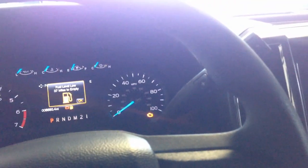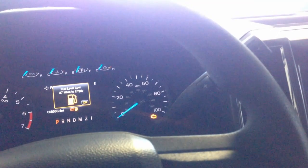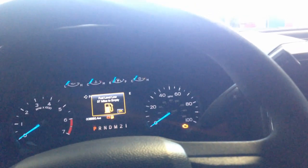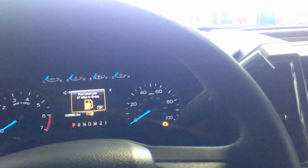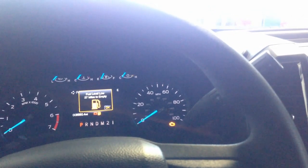Okay, now we're going to modify the front headlights and fog lights. A lot of people, when they turn their headlights on and they have their fog lights going, when you hit your high beams, the fog lights will shut off. I think that's pretty annoying. If you're going to turn high beams on, the more light the better, right?